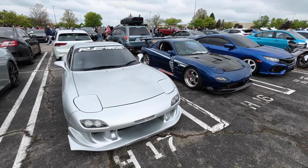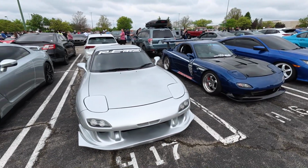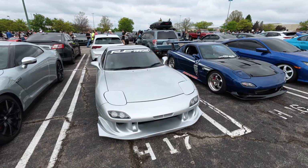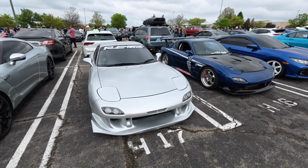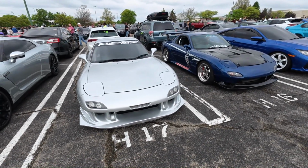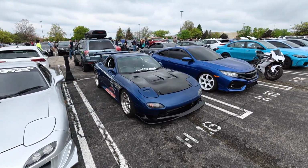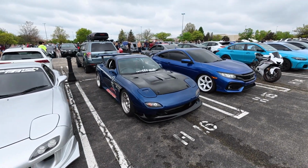I wish I could remember what front bumper this was. I can't really remember exactly what it was, but which one would you guys go with? Would you go with the one closer to the OEM plus, but with the different front bumper? It sort of reminds me of a Spirit R front bumper, but I know it's not. Or would you go with the straight 90s modified style, JDM style?